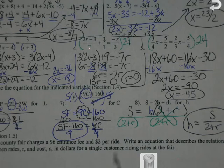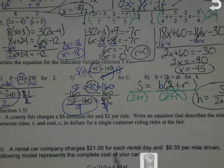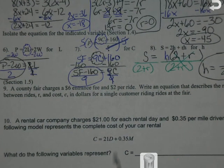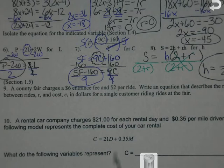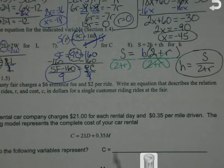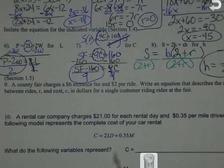But those will keep coming up. I'll even go through another one of those with you tomorrow just to make sure that we're good. All right, now this is going to get a little trickier on the story problems, keeping it big, because we got to shift a little. So, all right. County Fair, $6 entrance fee, $2 per ride. Write an equation that describes the relation between rides R and cost C in dollars for a single customer.